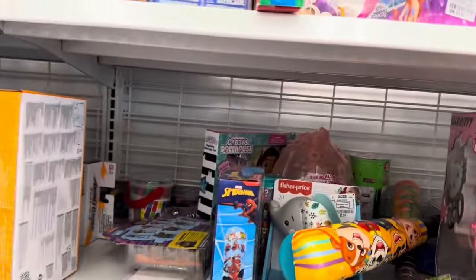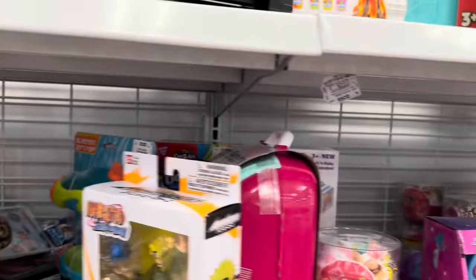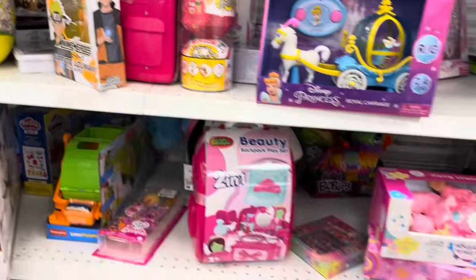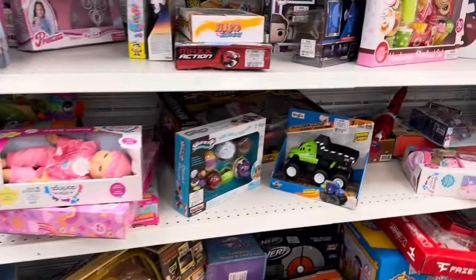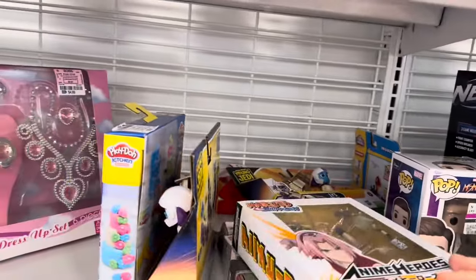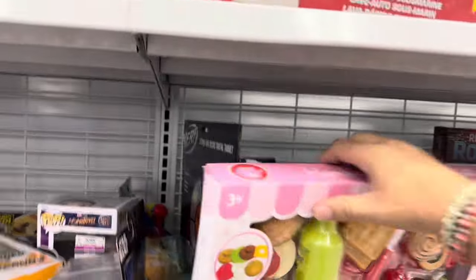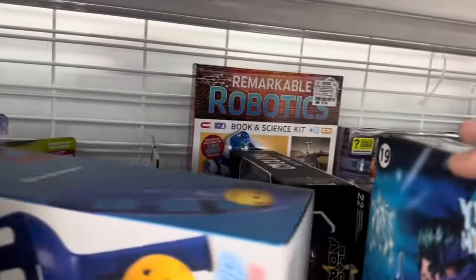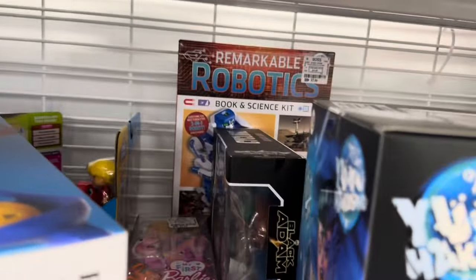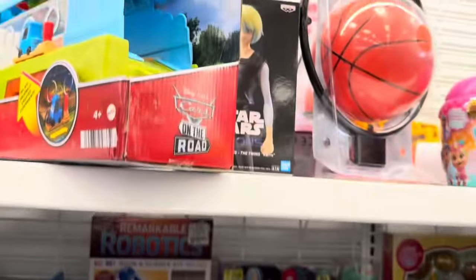Little Micro Machine Transformers, Mutant Mayhem. Old Naratu is still hanging out. Got a pair of them. He's gonna be $15 though. More Ventress. Does she have the reduced price on her too? Yep. Vision Sister in the back and I see a Cyclone. Back there, $4.99. This guy's still here. Still got some Pops. Got the Classic Muscle. Vision Sister again.